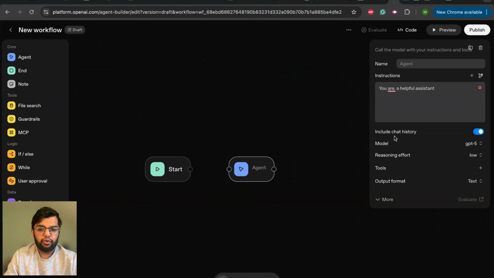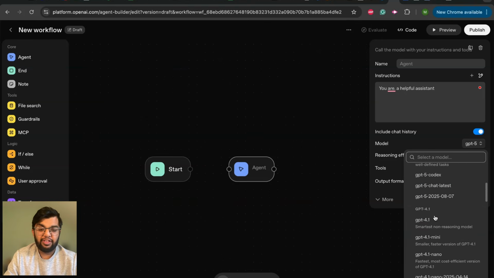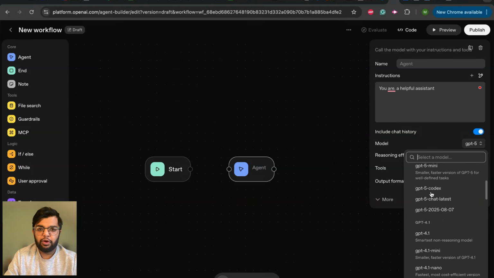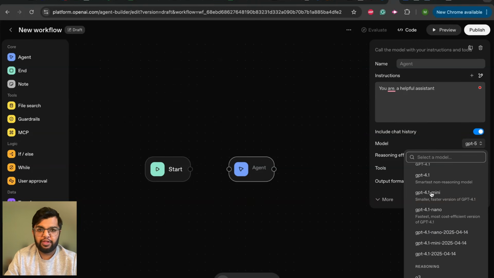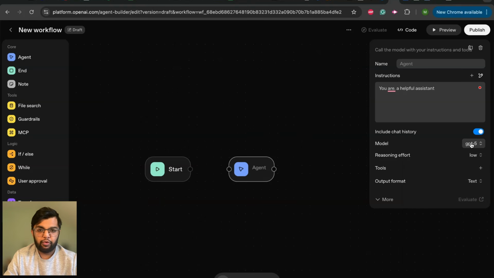And then what you have here, you have some toggles. So include chat history, which you want to probably do if you wanted to memorize the steps that you've done beforehand. The model, so GPT-5, you can select any model that OpenAI has. So this is limited to OpenAI, which is some of the discourse I've sort of heard online when reading on this and comparing it with other tools is you can pick whatever AI models you want. But for now, this really only has OpenAI's one. And depending on what you're running, if you want to keep costs down, you might want to pick a smaller model that's cheaper to run. Or if you want to do something that's a bit more resource intensive, you might want to pick one of the reasoning models like O3, for example. So you can pick whatever model that you want.